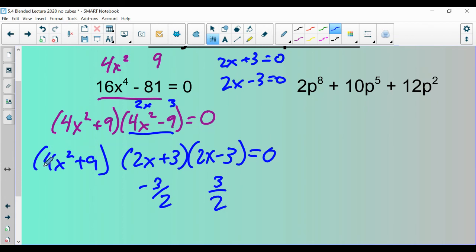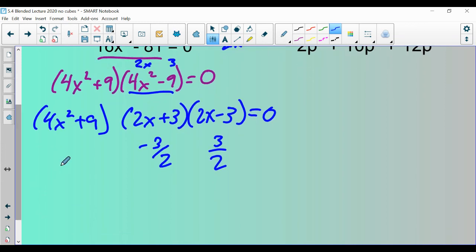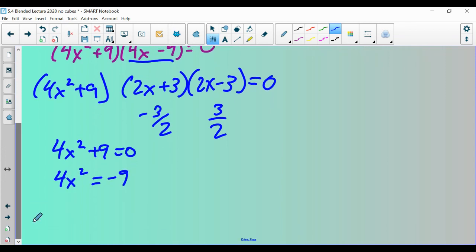You might think that this is factorable, but perfect squares plus perfect squares are never factorable. You would always get stuck trying to do that. So instead, you would have to solve it some other way. And actually, we can just set this equal to 0. Once again, we don't have a plain x term, so we can just set it equal to 0. And solve it. You would subtract 9, divide by 4.